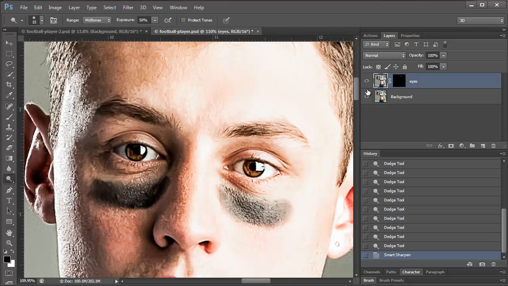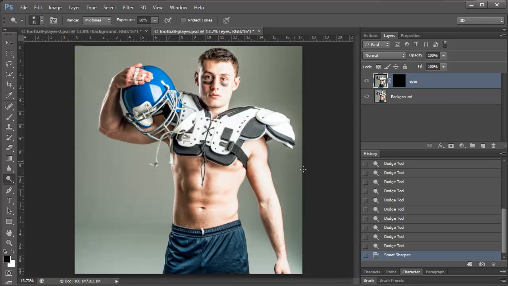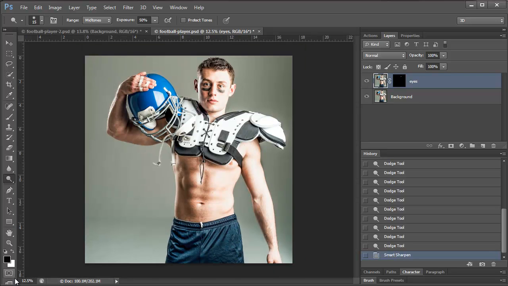So I'm going to click OK. So as you can see, that is the difference. If you step back from this and you find that it's too much, then you may want to back off. Sometimes when the shot is further away like this, I feel like I need to over intensify it just a little bit so that you can see it, but sometimes it's just too much and I don't like it overdone.